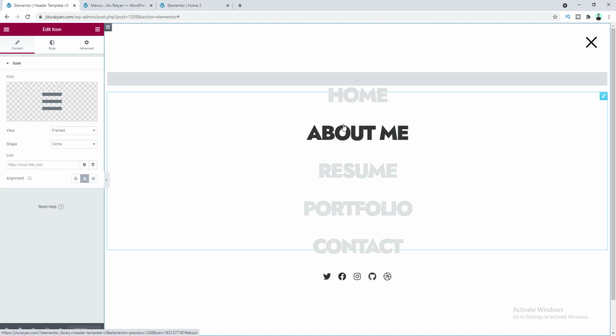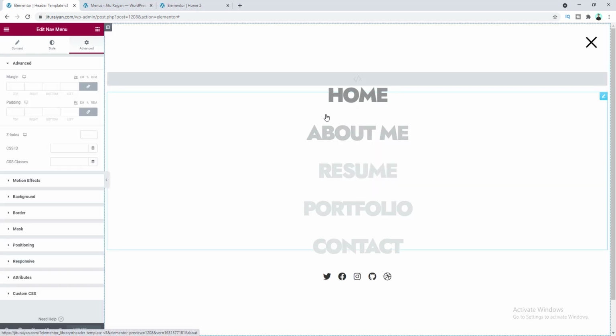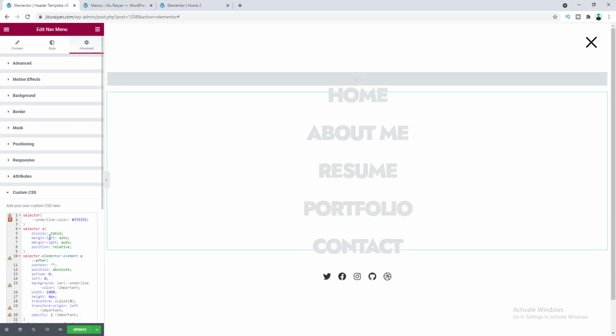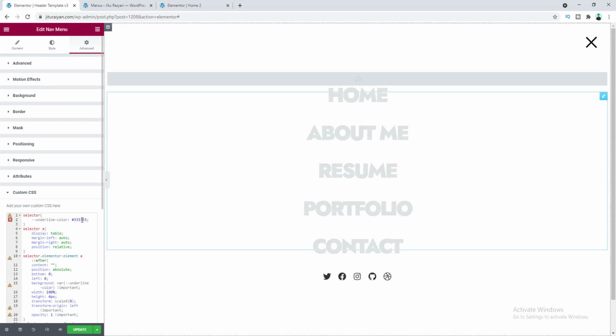Now our full width menu looks good, but here I want to make some more further animation. So if you go to the nav menu settings and go to advanced, here I also want to add some underline animation for these menu items. So for this, if you go to our custom CSS, here we also need to paste some custom CSS, and after pasting this, if we now hover over this, you can see an underline animation. But here you can see this line goes through this text. So let's quickly fix this.